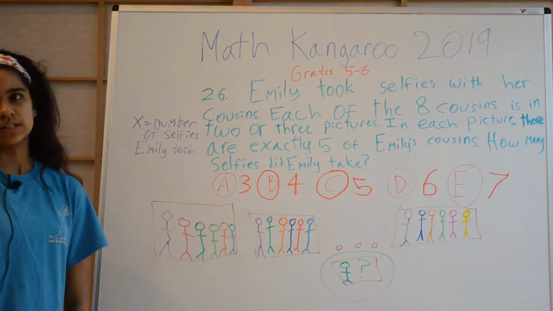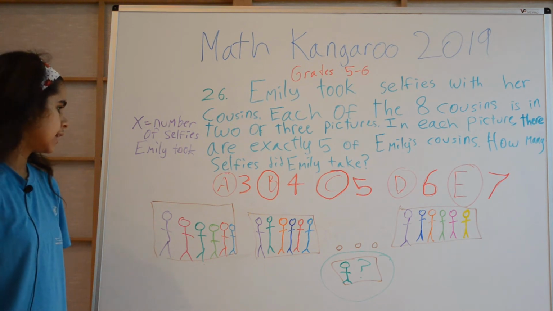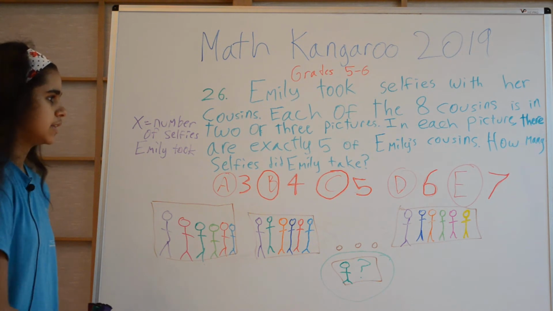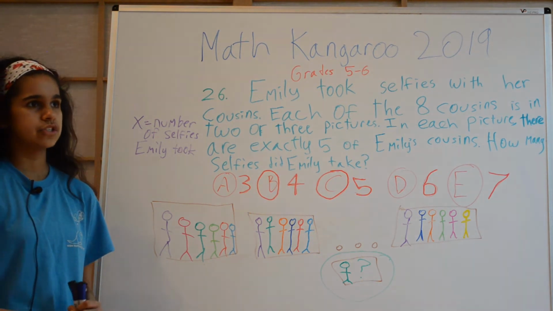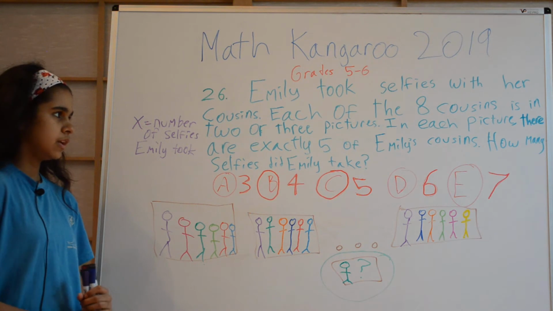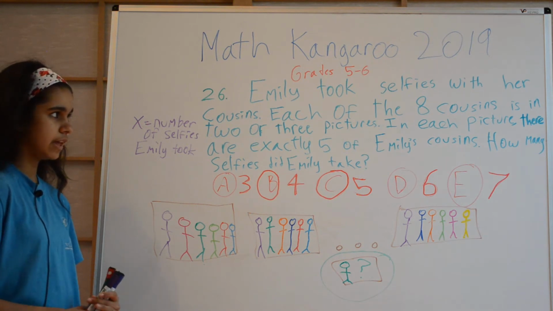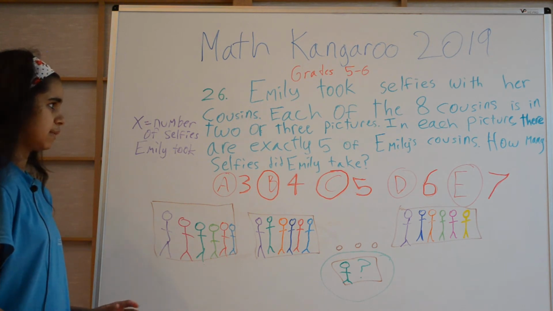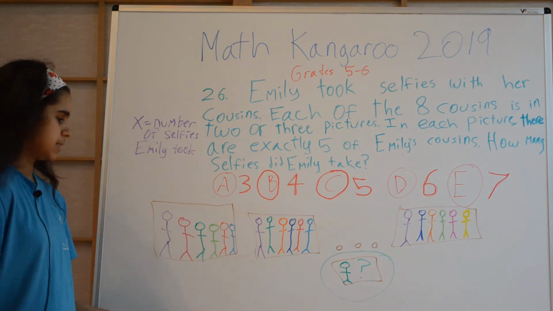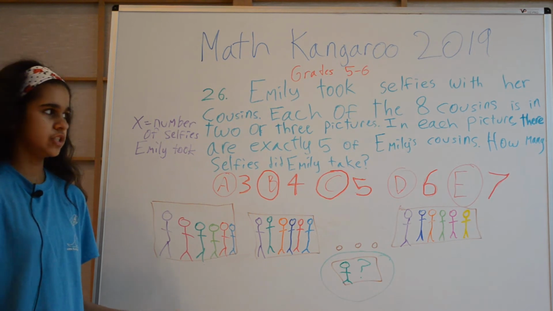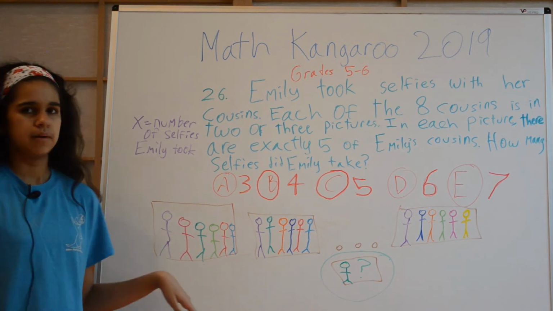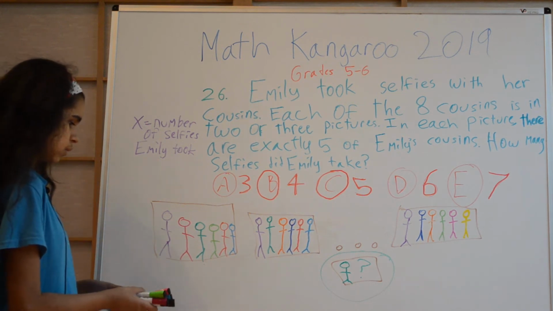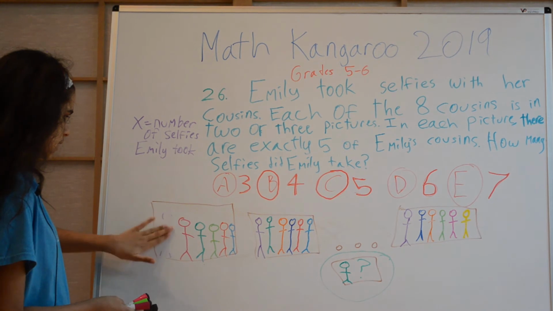So when we're counting the total number of people, we can ignore Emily and we don't have to count her. And that's because Emily is going to be in all the pictures. And so we don't really know how many times she'll be there. For the other cousins, we know they're going to be in either 2 pictures or 3 pictures. With Emily, we have no idea. She'll be there x times, but it's easier if we just ignore her because we still know the number of cousins in the picture without her. So let's ignore Emily for now.